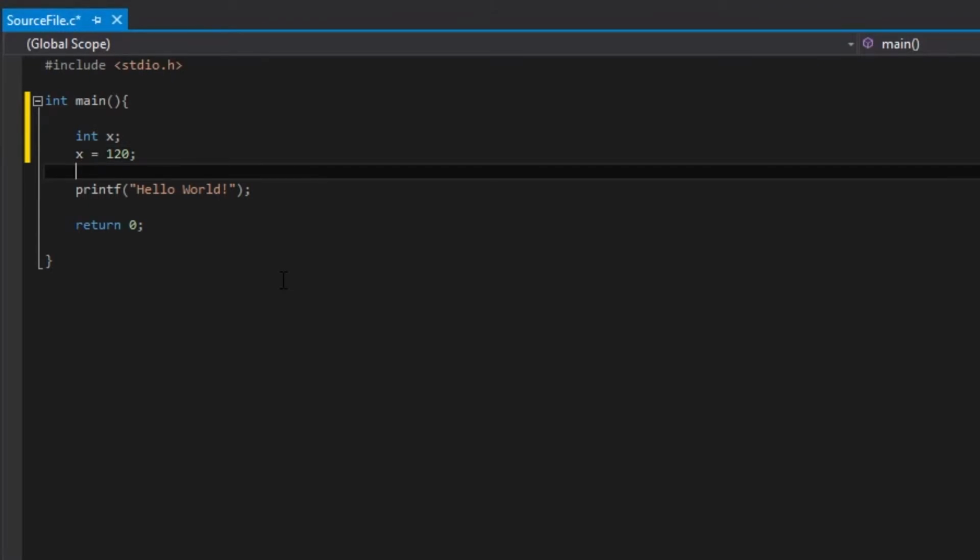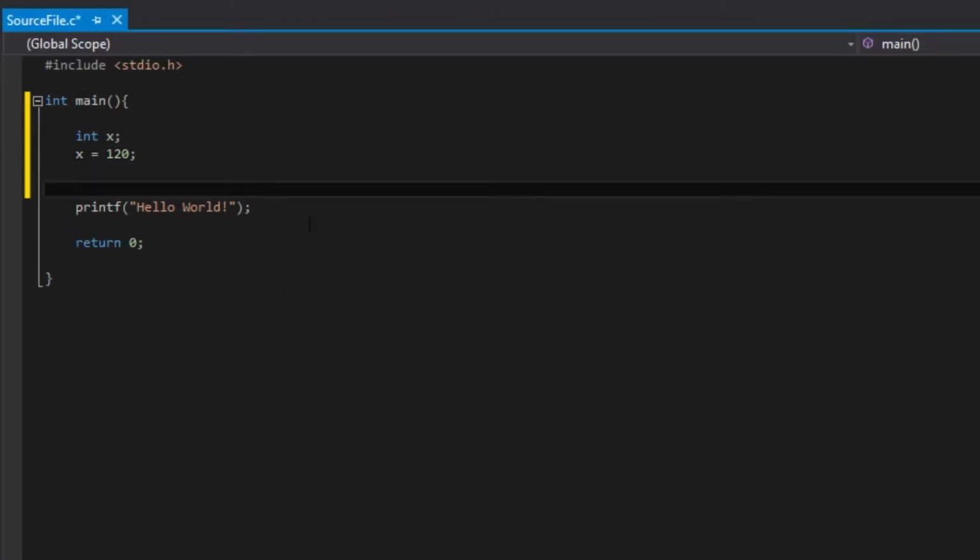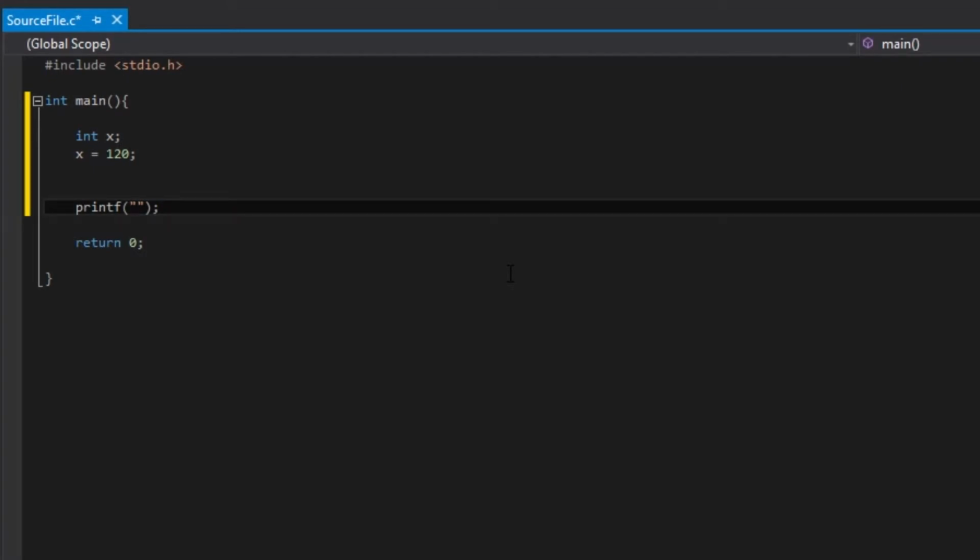We can use the same method we used in the first tutorial, the hello world, and we can do something like hello humans. x is equal to. Now, here's something different. When you want to print out a variable, you can't just type x. I'll show you.